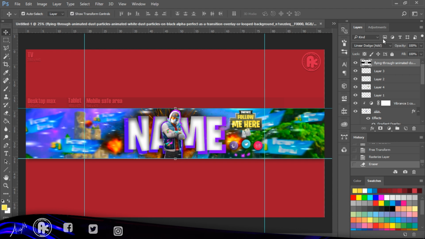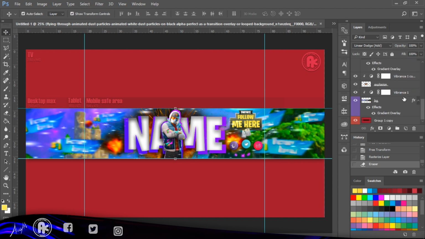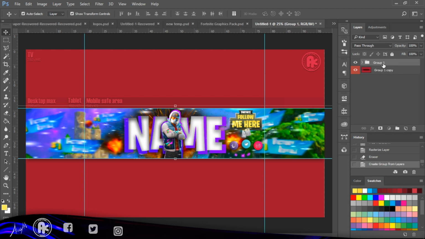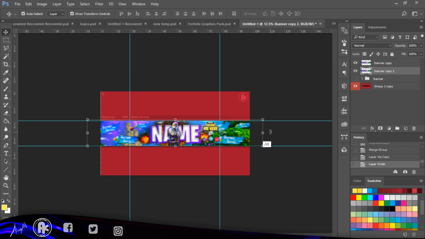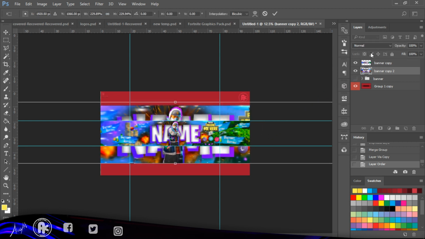but we're still not finished. We have to do a merge real quick. So we're gonna press on the very top layer and press the bottom and hold shift. We're gonna group this. We're gonna call it banner, and we're gonna Control J and Control E, so it makes it into one single layer, as you can see. Now what we're gonna do is press Control J on that banner, put it down like so, and we're gonna stretch it out all the way.